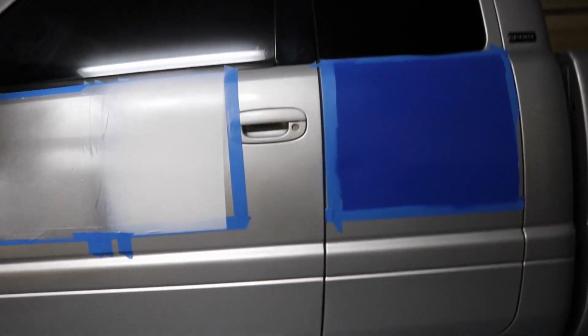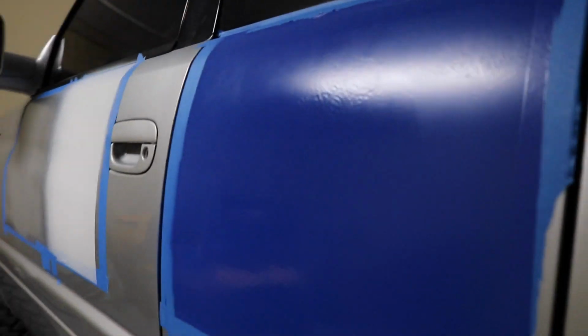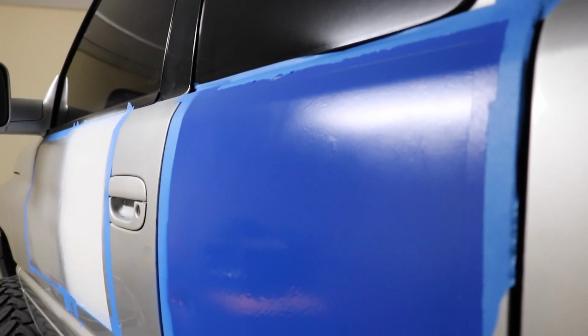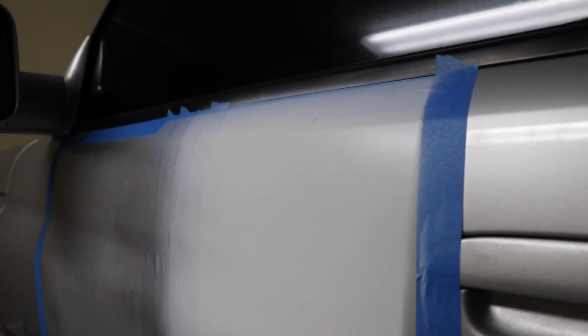But just to give you my opinion, showing you guys close up, here is one more close up of each color. I told you the blue looks a lot better, but it's not got me completely sold. The white doesn't look bad, honestly, at all.